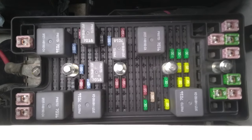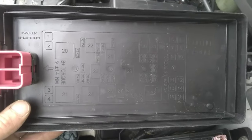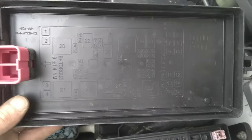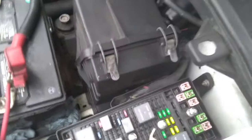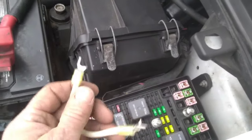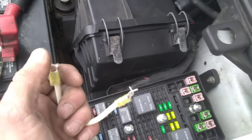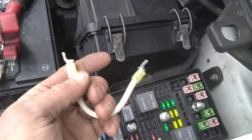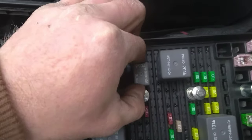I'll show you how to jump out a fuel pump relay. Jim and other makes actually label theirs, but with a Ford you'll more than likely have to Google it if you don't have the owner's manual. You can go into any auto parts store, and even Walmart — I've seen them at convenience stores — and get these little pitchfork-looking wire ends. This is all you need. On this van, this is number 25.